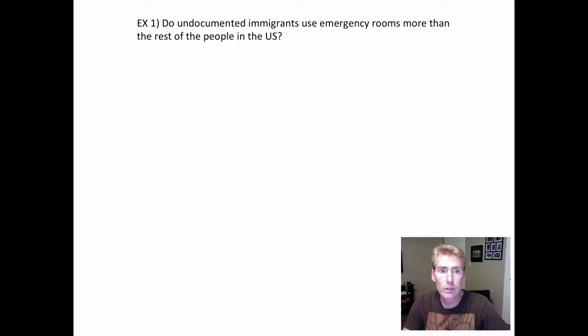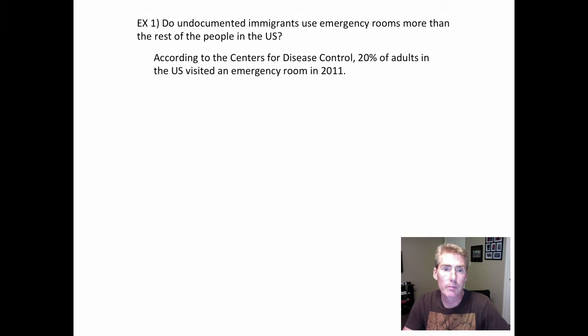Okay, we're going to have two examples. The first one: with debates about U.S. immigration policy, some people that want to close the borders say, well, undocumented immigrants use emergency rooms and then they don't pay their bill, so these people are complaining about that. Well, let's see what the statistics say. Do the undocumented immigrants use emergency rooms more than other people?